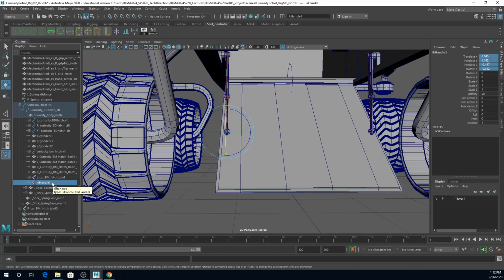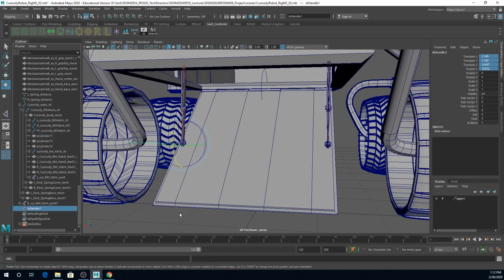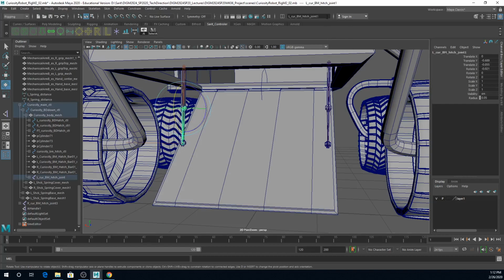So what you can do is, let's unparent them first. Shift P, make the IK handle go outside, and let's give it an appropriate name. So let me select the bone because I want to copy its name, and then select the IK handle. We're going to call it nut joint LH IK, so that we know it's based on that. And then we're going to copy that name and group it. After you copy, select the IK handle, Control G, rename as an IK group.